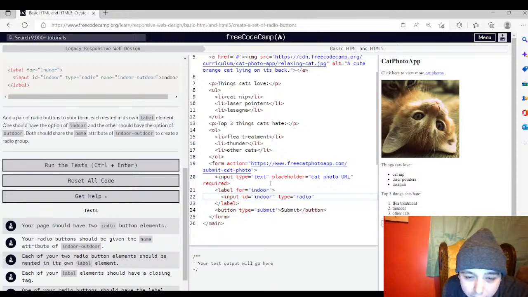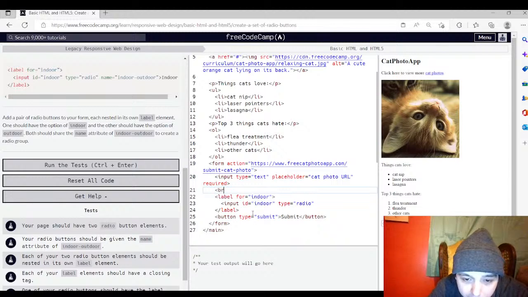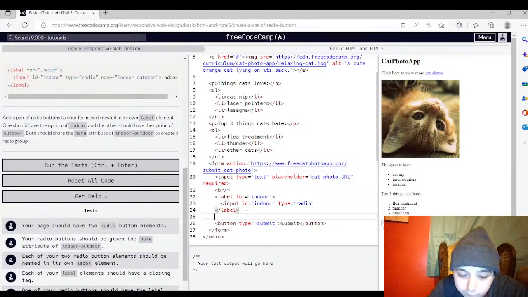Yeah, I don't like this over there though. I don't know why that would be over there. I kind of want there to be a line break. I don't know if I can do that without passing the test. And another one, I kind of want another line break. I'm actually doing too much, but I just kind of don't like the way it looks right now. I don't know. I'll just do exactly what it asked me to do.